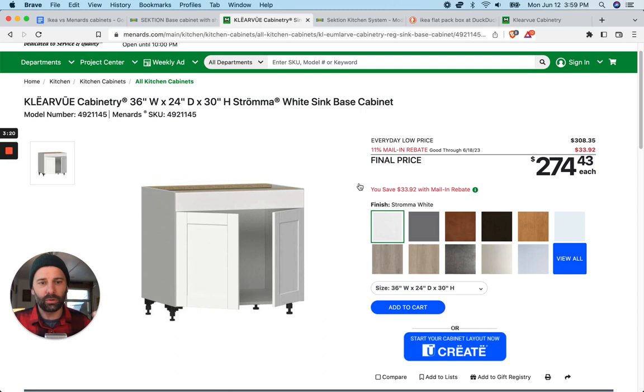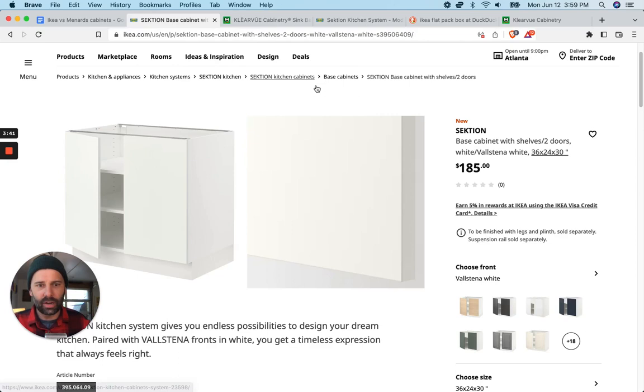The point of this video is — if you're remodeling a kitchen and you're looking at cabinets, this is one option. These are not solid wood cabinets; these are particle board cabinets. I think for rentals and such they work great. This cabinet is $274. So 274 versus 185 — let's just call it a hundred dollar difference. You save a hundred dollars and then you put the cabinet together. Depending on how many times you've done this, you could probably put it together in 15 minutes if you're really good at it.